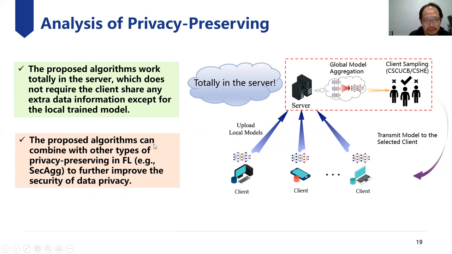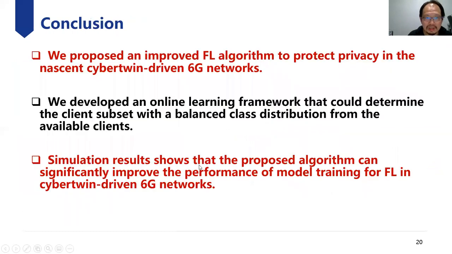And then secondly, the proposed algorithm can combine with other types of privacy preserving in federated learning, such as the SEC, to further improve the security of the data privacy. So you can also work with other types of security solutions to enhance the existing features for our data privacy. So in a way, first of all, we only need to use the thing we look for, and it does not require a lot of time, and it's also having a good test accuracy, and secondly, it works with other types of security and privacy solutions.